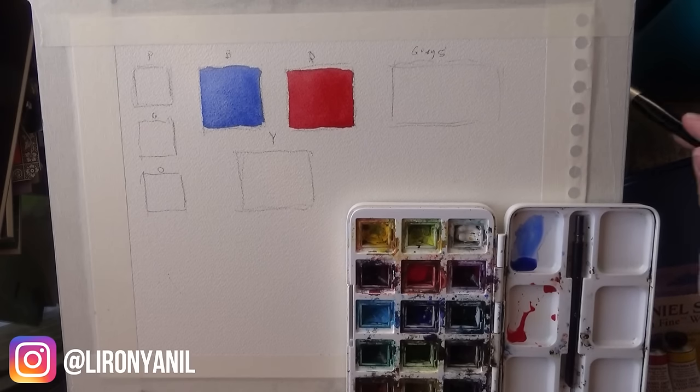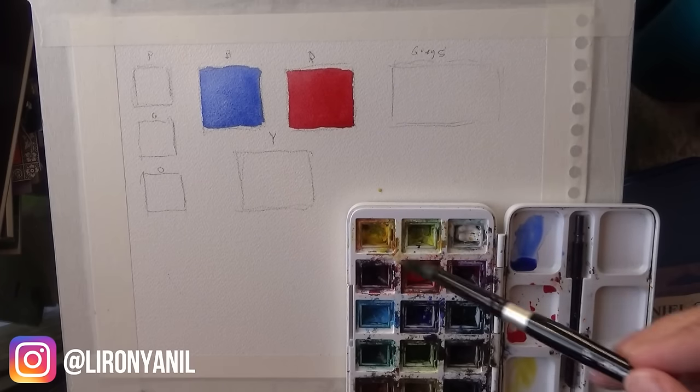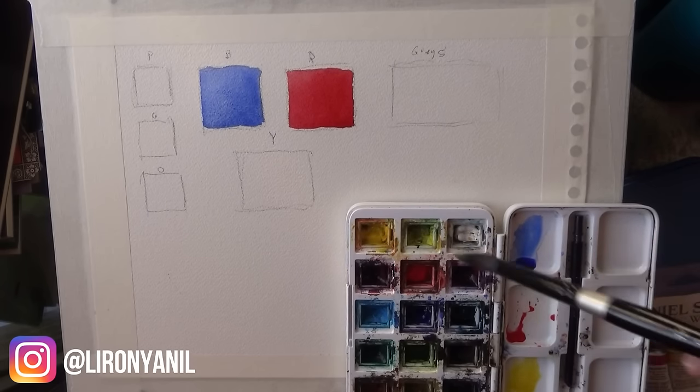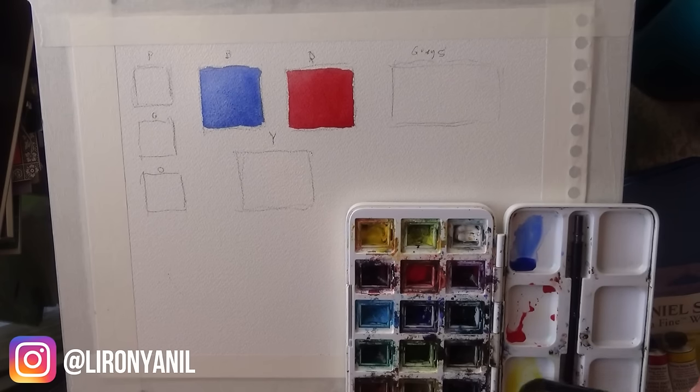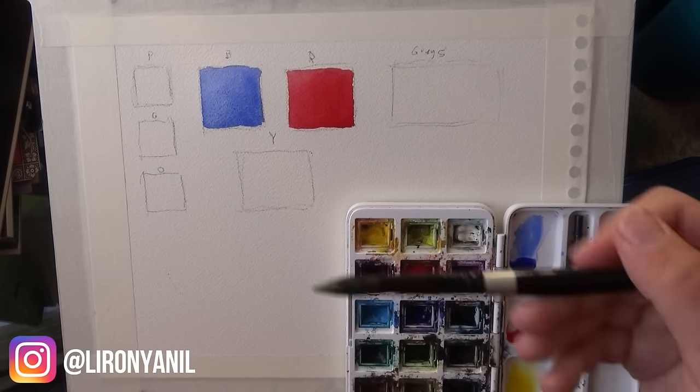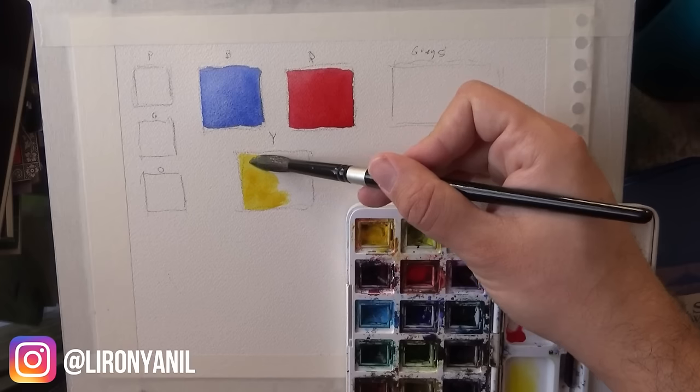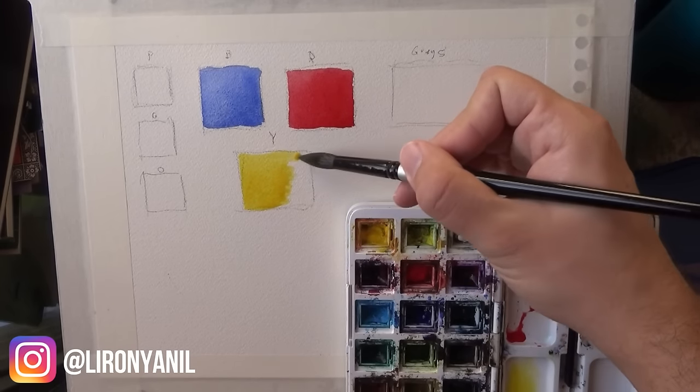A lot of people may think there's no such thing as good or bad art — and I agree — but there are levels to consider. If you're working on a medium like watercolor, there's a very clear path to the techniques involved. First, you want to be able to technically do what you want — to convey what you want using the medium, and for that you must practice. There's another aspect which is the ability to connect with the medium, let go of all the practice, and just go for it and convey the message you want.